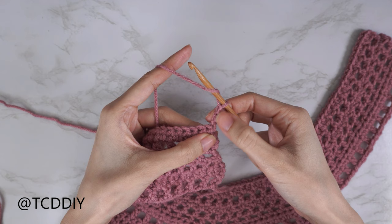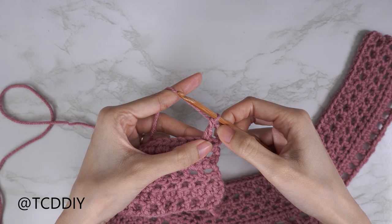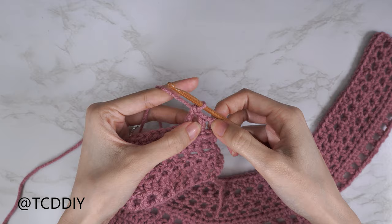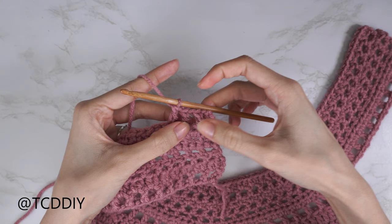You're going to skip that first stitch and then into the following double crochet. So the same as our other netting rows, but without that chain that we do. And then once we have that, we're going to chain 1, skip 1 stitch, double crochet into the following, and then we're going to do another one of these decreases, so it's going to form kind of a triangle. Yarn over, we aren't going to do our chain, skip one stitch, double crochet into the next. So as you guys can see, slight triangle, more of a square shape, and then triangle.